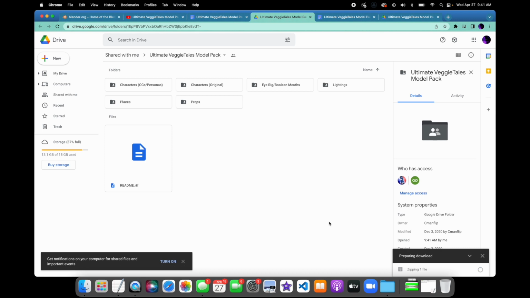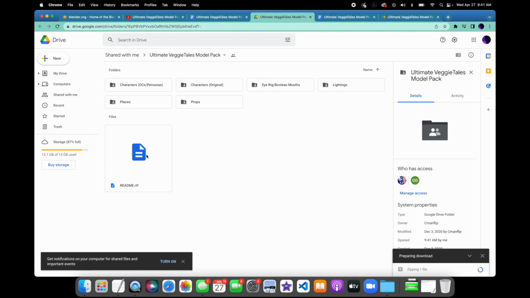It will download many different characters and personas, iRig Boolean mouths, which means a way of moving the mouth through Python scripts, and ways to move the eyes, lightings, places, and props.